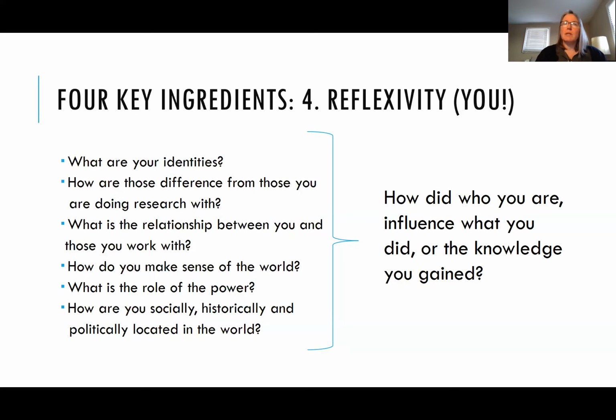And that really it's a bigger question around also what is your position in the world socially, historically, and politically, and how might that be different from people that you are conducting research with or about, because all these things can influence how you might come to view or understand their experience. So finding a way to make sure that you have a good awareness of those factors for yourself.